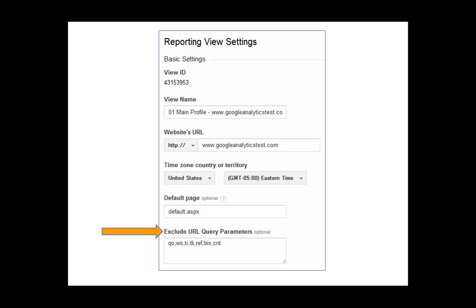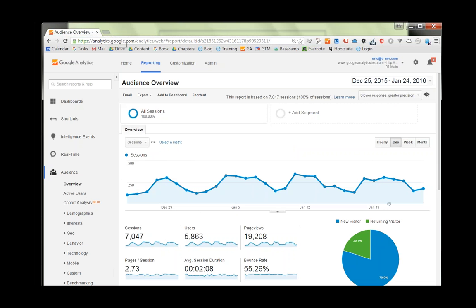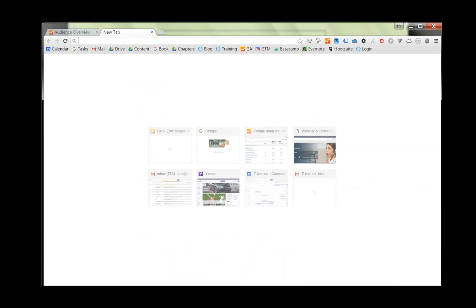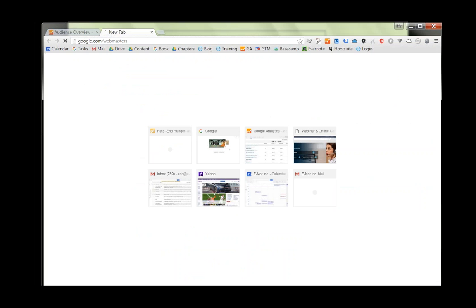Another thing that we would want to do to know where to begin to consolidate our URLs is, this is another best practice, that we would want to make sure that we have access to Google Search Console, formerly called Google Webmaster Tools. So we're taking a little bit of a detour, and we're going to google.com/webmasters.